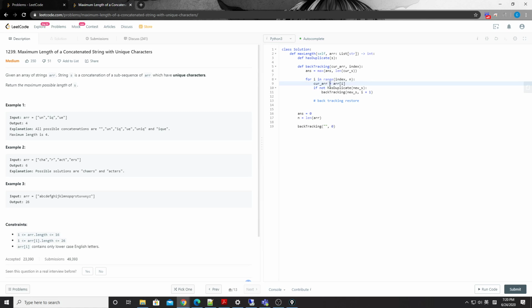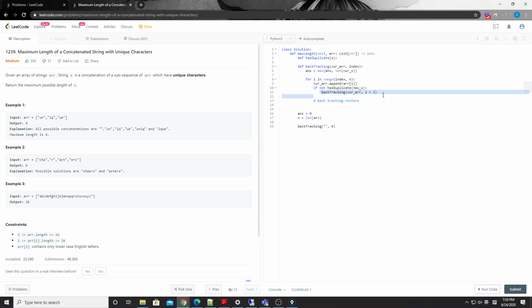Instead we'll do an array dot append, so we'll append to this array. And then let's say we check that this new array doesn't have any duplicate, and we just pass this current array to here. But remember, since we're doing the in-place modification on this array here, this one will keep appending.